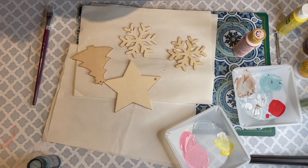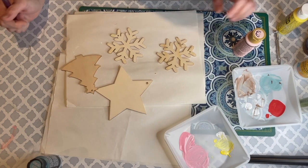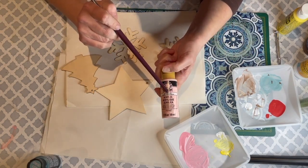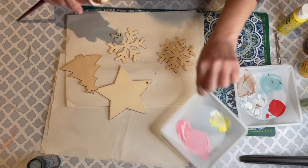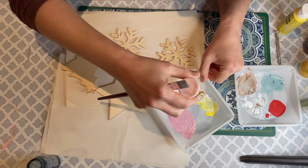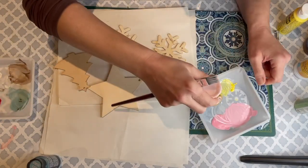So for the next project, I'm going to take these wood cutouts. The snowflakes and the trees are from Dollar Tree and the star is from Michaels. And I'm going to take this Faux Art acrylic paint in a conch shell color. And I'm going to give them two coats of this color because I want them to look like pink gingerbread cookies. So let's continue with painting these pieces.